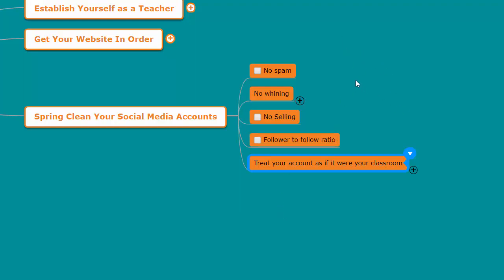All right, some of these are obvious. No spam. What's spam? I view spam on Twitter as anything where you're trying to sell something of your own. It's spammy. It's not really going to get you the results you want anyway. You ever go to somebody's Twitter account and they're just giving coupon codes and discounts constantly, and it just is a turnoff.